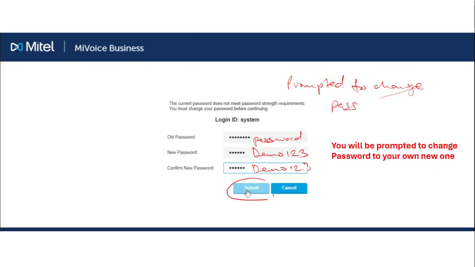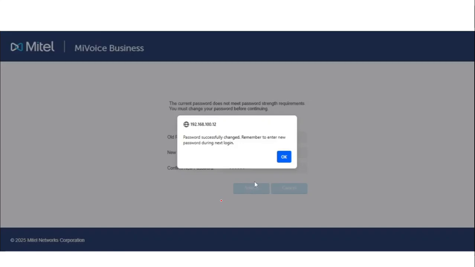We click on submit. And then we get a confirmation that the password was successfully changed. Remember to enter the new password during the next login. So we are going to click on OK.